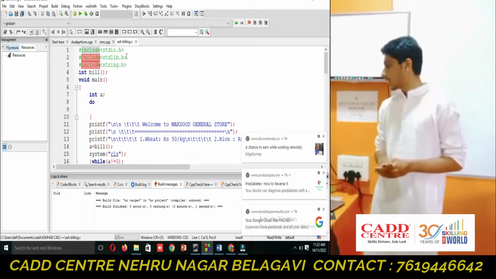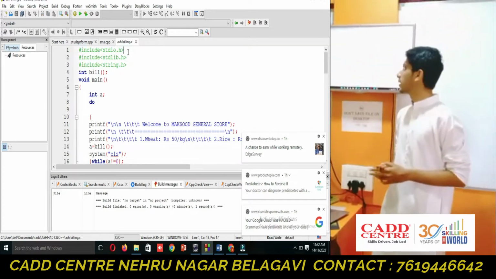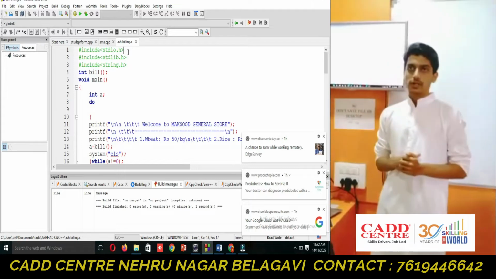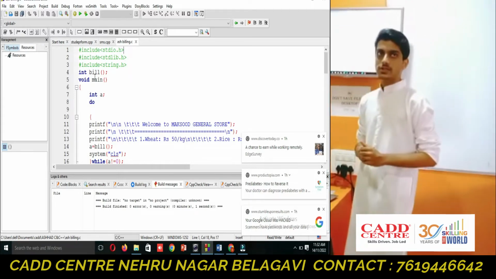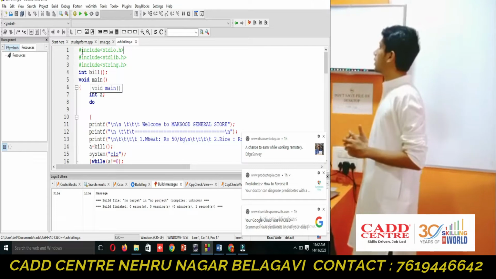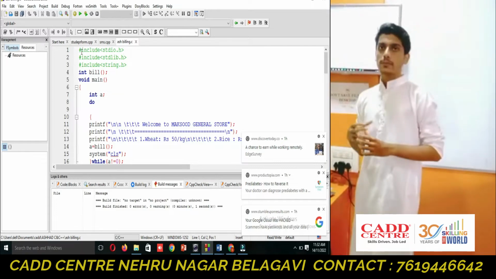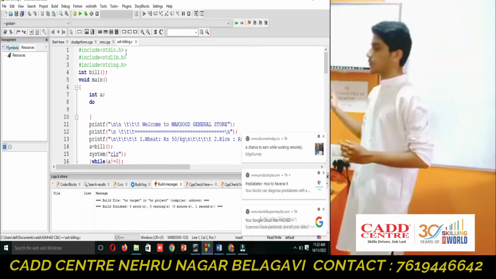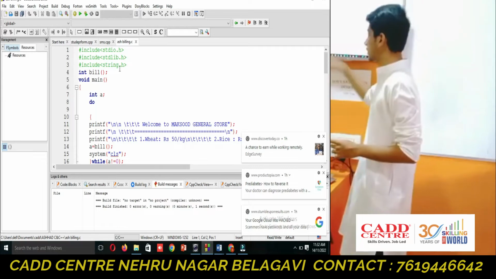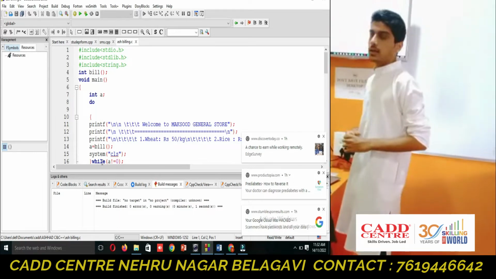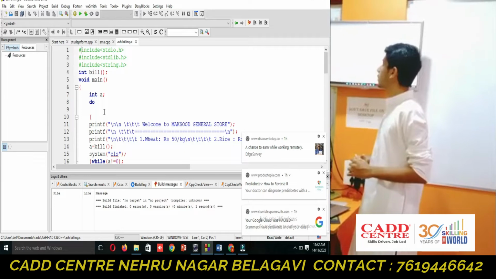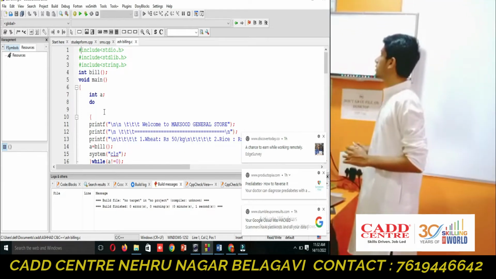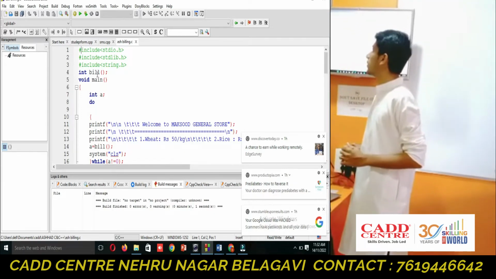Before running the program, we'll just take a glance over the code that we have written over here. The first lines are the comments, which are basically used to tell what part of the program is used for what function. First we have the header files. The first three lines of the code are the header files, that is #include stdio, #include stdlib, and #include string.h.